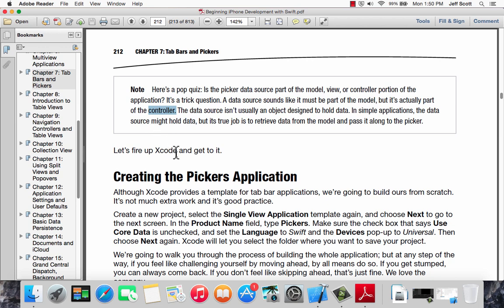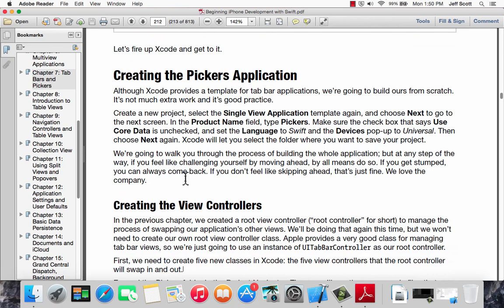So we're about to go in, fire up Xcode. It's already fired up, but we're going to come in and we're going to create the app as shown here. Again, I'll try to take it nice and slow. I hopefully won't have too many problems. All right, we'll see as we get going.